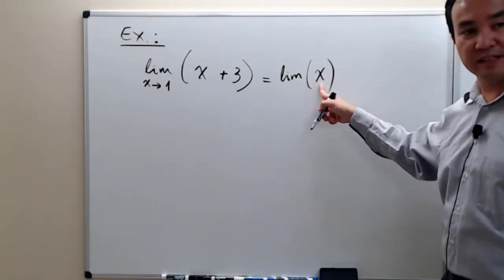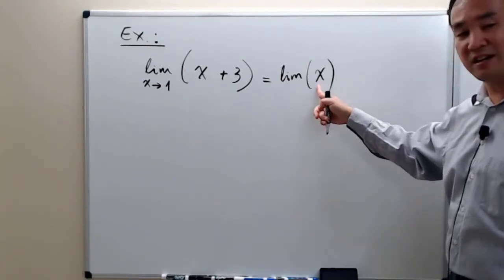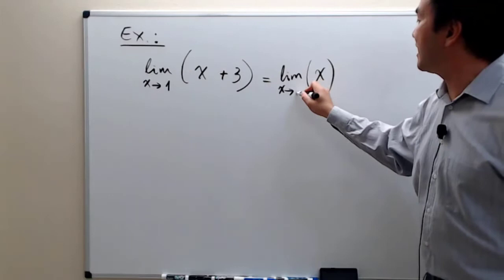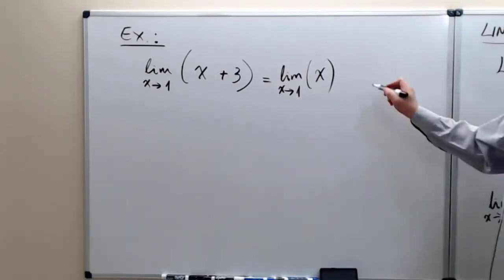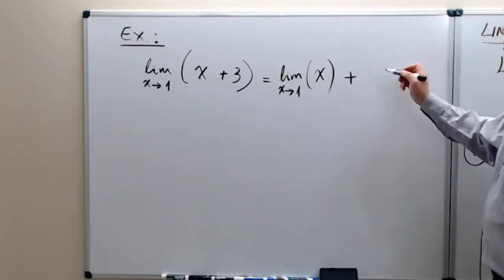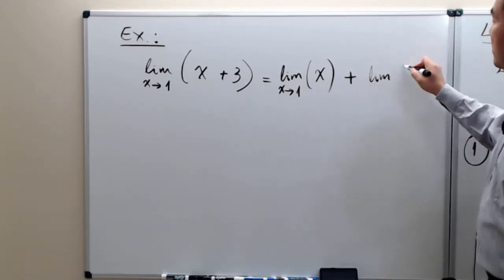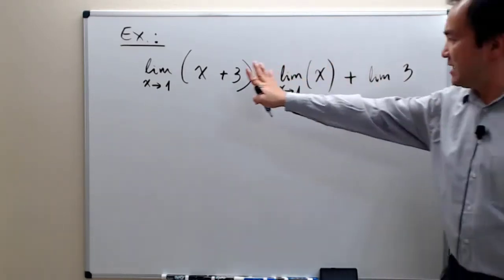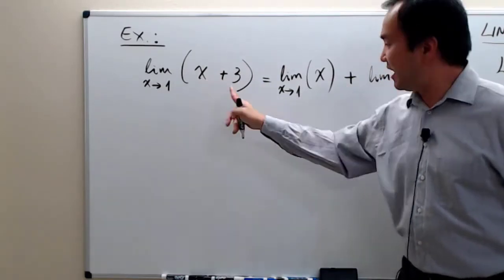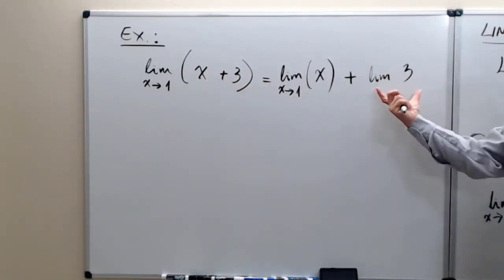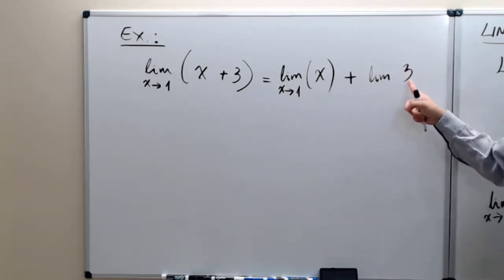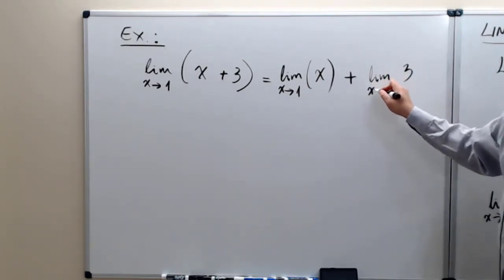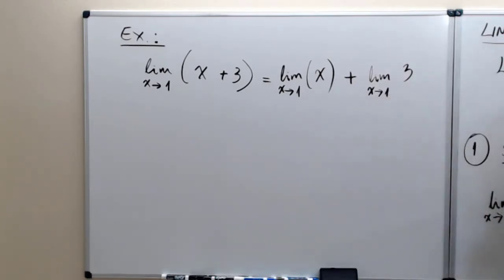So this is f of x equals x. Remind yourself, we have seen this limit before, as we let x get close to 1. Then the sum law allows me to add the individual limit for the constant 3. The constant 3 in the original function was a term, but in another way of seeing it, it's a function, a constant function on its own. So now we're letting the limits get close to 1, generally from both sides.